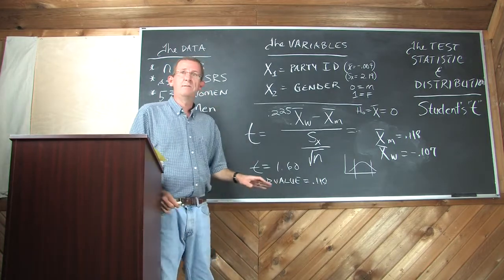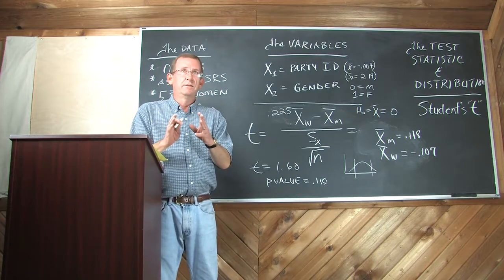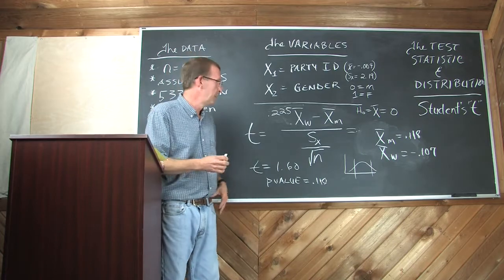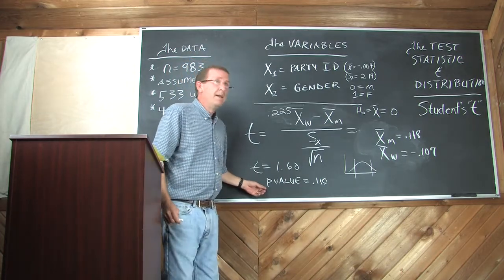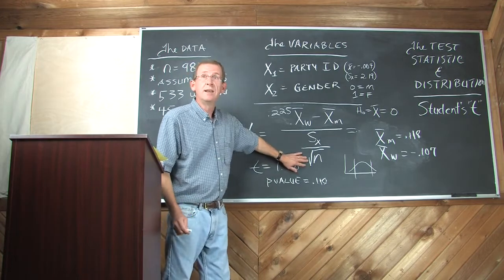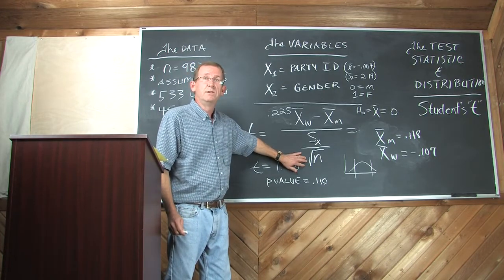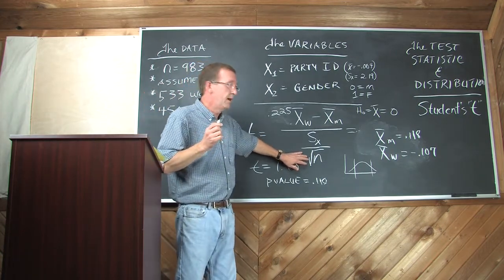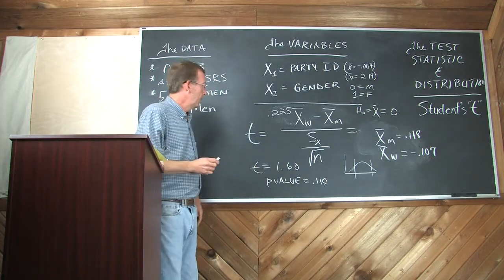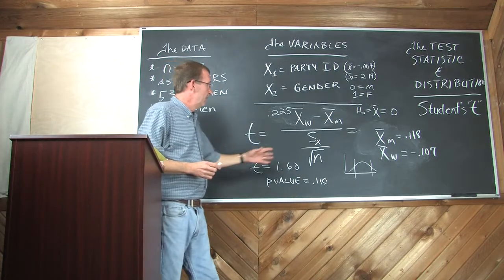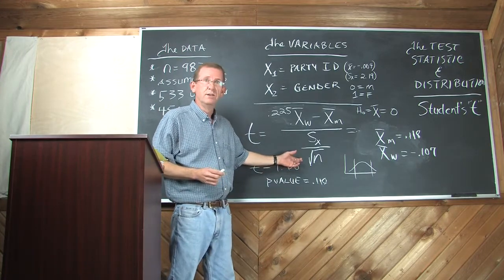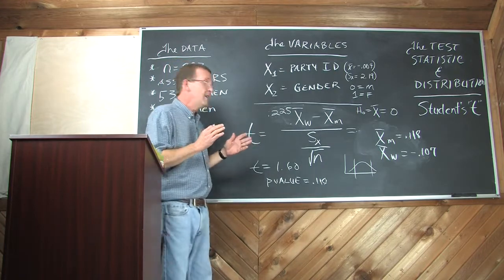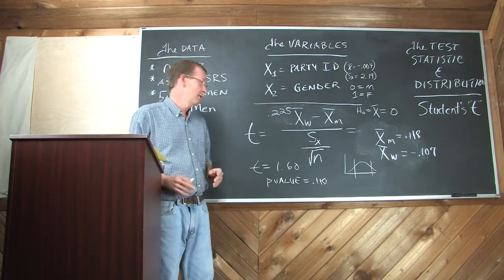There are a couple of things I want to say about this that are really important for you to understand and for you to be able to pair it back to me on an exam. t is just like z. It is proportional to the square root of the sample size. So if I double the number of people, I increase by the square root of the new sample size. This part of the calculation is going to make t larger. So t itself is proportional to the square root of the sample size.